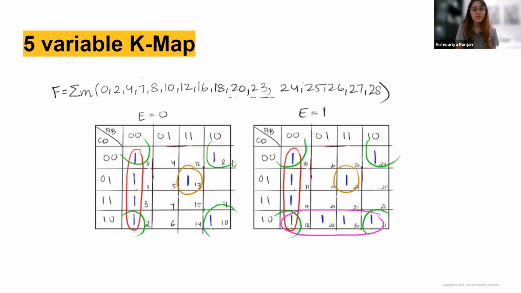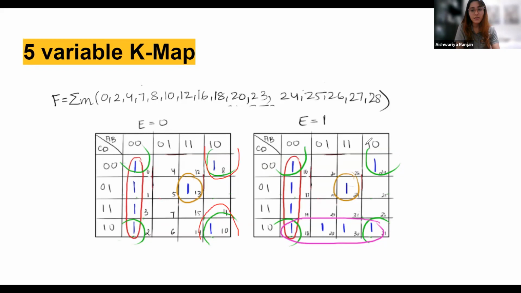Similarly, I noticed that I have 2 ones left out over here and left out over here. Suppose I hadn't circled these 2. I could just loop them together like this. I'll annotate for you. I could have done this and this, and then this and this, and then grouped those together, that would have worked, but that is not the biggest group we could make.